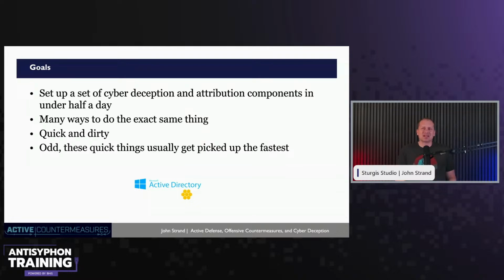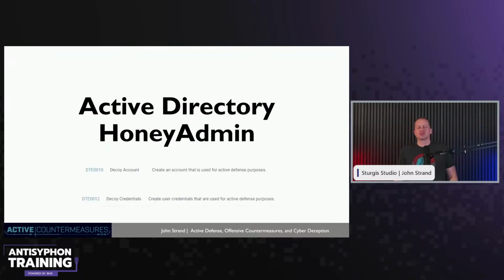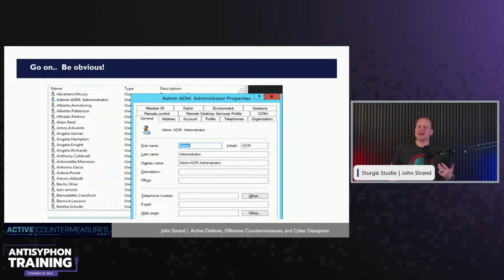So we're going to go through some Active Directory cyber deception things that you can put in place that are really, really super easy to set up, quick, dirty, awesome. So the first one is Active Directory Honey Admin. We talked about creating a Honey user, right? We created a Honey user with a script. We created a filter of that user being accessed.